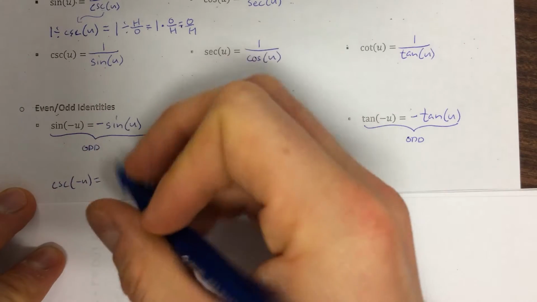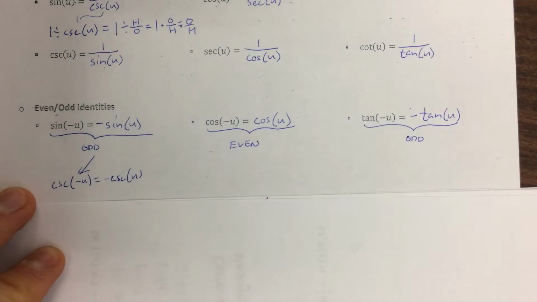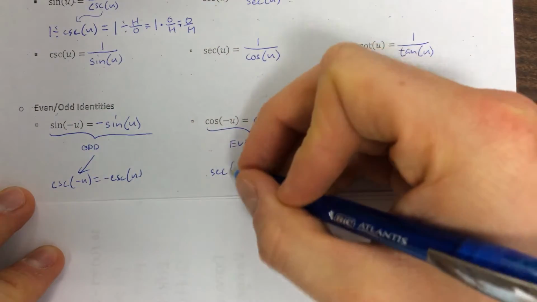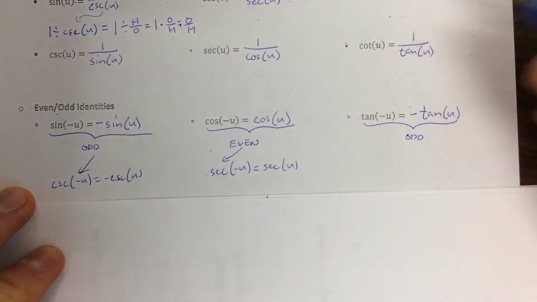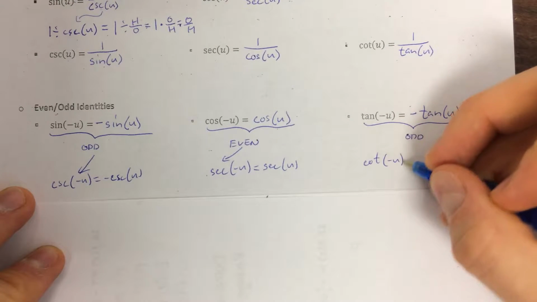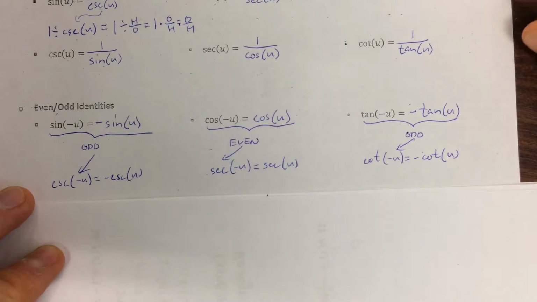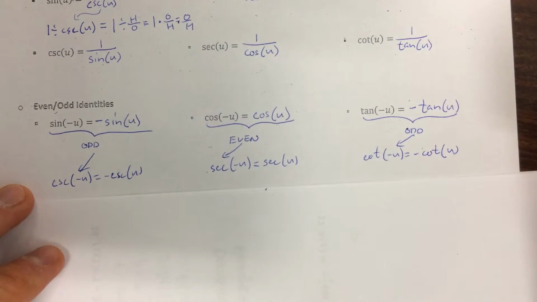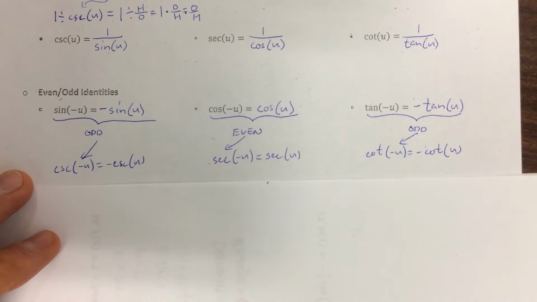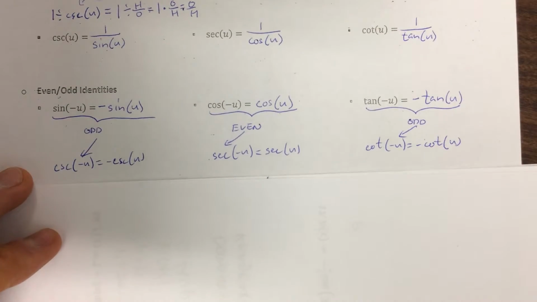Cosecant, which is the reciprocal of sine, would also be an odd function. Secant, which is the reciprocal of cosine, is an even function. Cotangent is an odd function. Okay. So these are, again, identities that we can use in the future to simplify different expressions. We touched on what's happening with even and odd functions. We'll talk more about those in the coming months. But these are just identities that we need to have in our toolbox, in our back pocket.